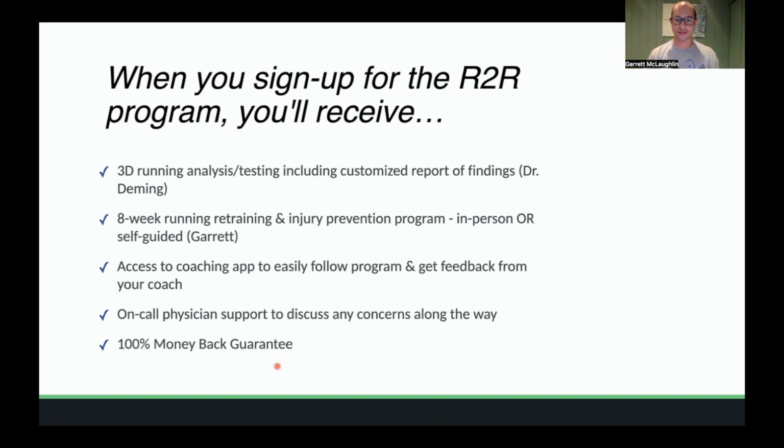Along the way, any questions, any concerns, anything you need to get checked out if things are not going smoothly, myself and Dr. Deming are there, whether you need to set up a call or you need to drop in to look at anything. I think that's the big reason why we don't offer this to the masses. We only have a few limited spots available because we try to spend as much time as possible with each person so you're successful, as opposed to opening to everyone. It's not like once you do your exercises, you're on your own. You have a lot of support and a lot of guidance along the way. We're in your corner to really help you see success.